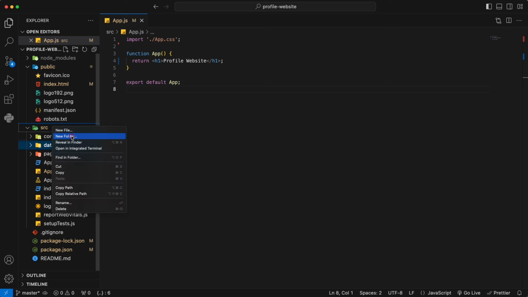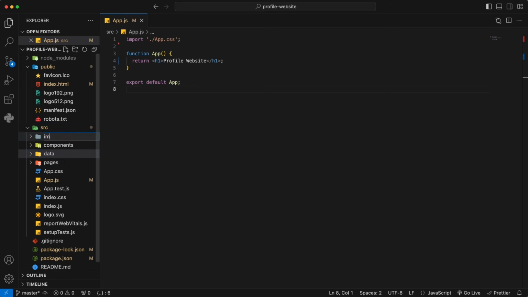And the last folder I want to build is the image folder. If you do have some static images that you're not going to change on your web page, you can just put those images in your image folder. So those are the 4 folders you must have before you start to code.